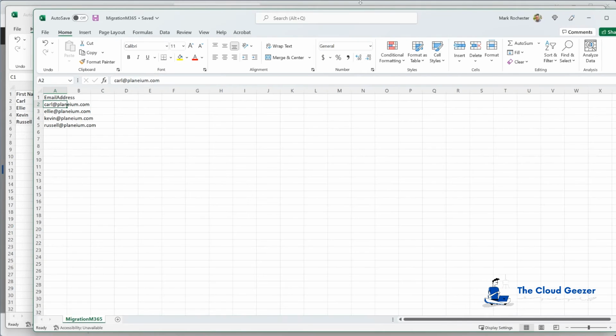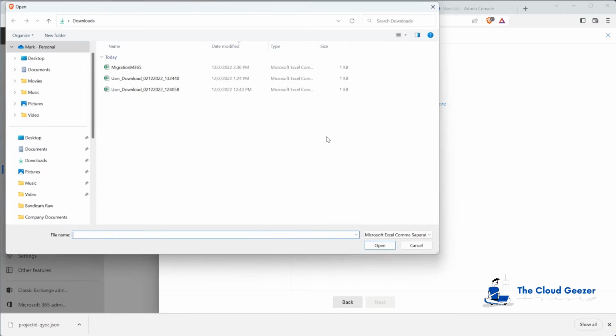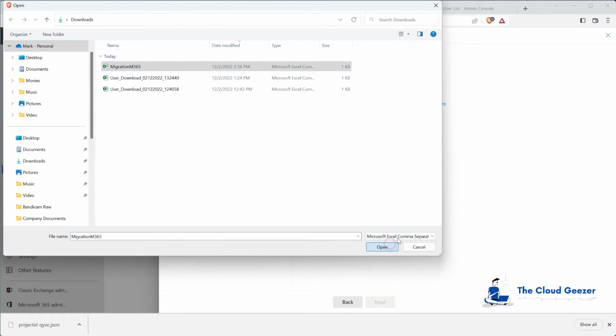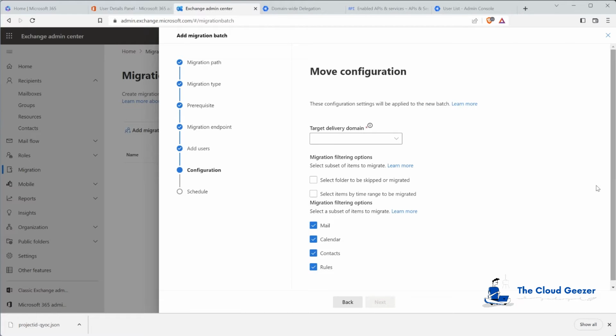No matter what we call that, we know where it is, and we are done. So let's just drop back into here, get the import CSV, let's grab that file and away, and it should tell us that, actually not yet, we can say unknown columns. If you had a whole ton of other columns as well as that email address, you could import that CSV file, and then you just click on here, and that would ignore those other columns, but I will just hit next on that and carry on.